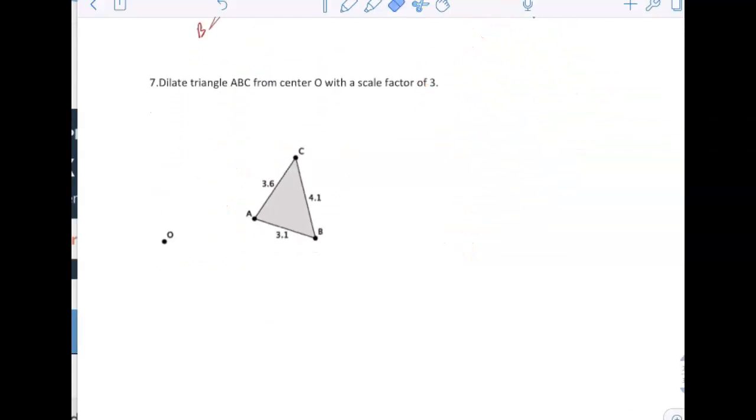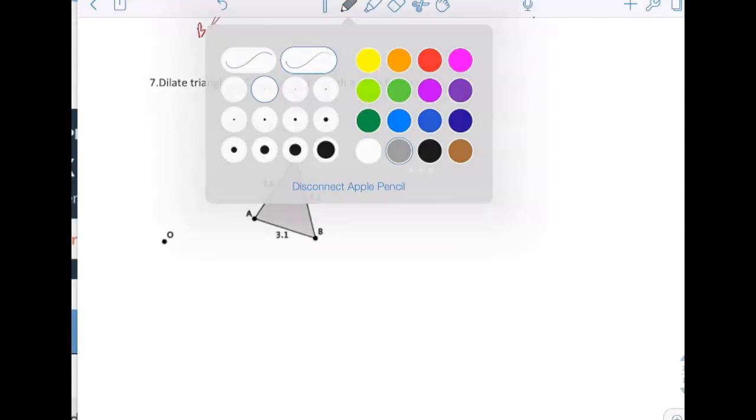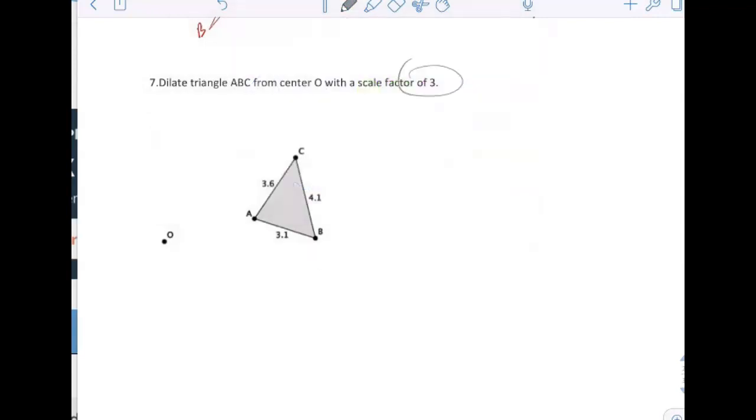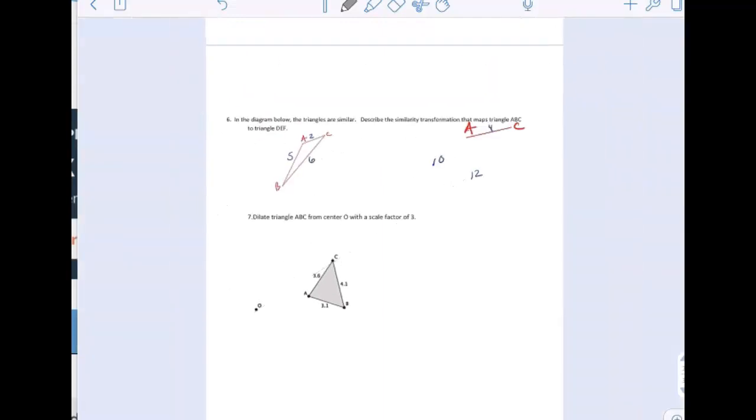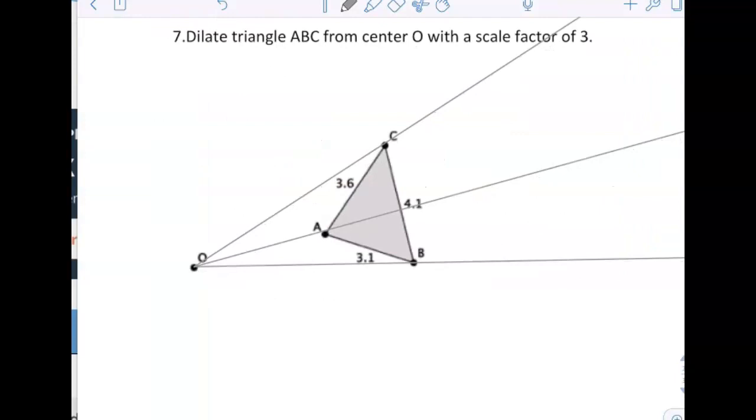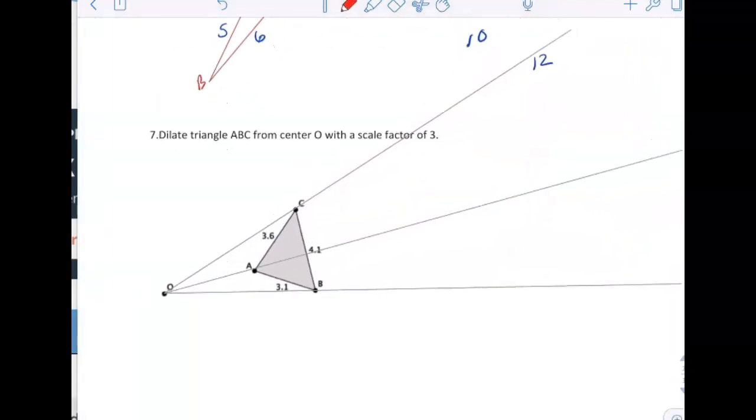And this one can be done with a compass. It says dilate with a scale factor of 3. You have to make sure your dilation lines are long enough. You go through each point just like we did the letter, the extra credit project we did. So with your compass, you're going to measure from here to here. And we're going to do a scale factor of 3. So there's 2, and there's 3.